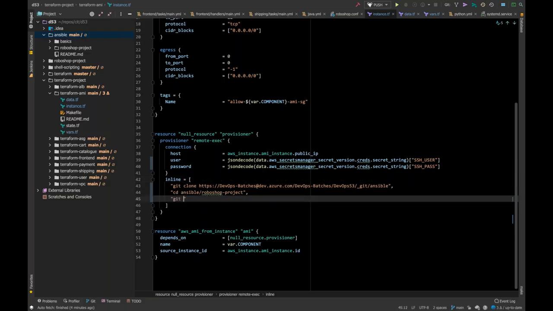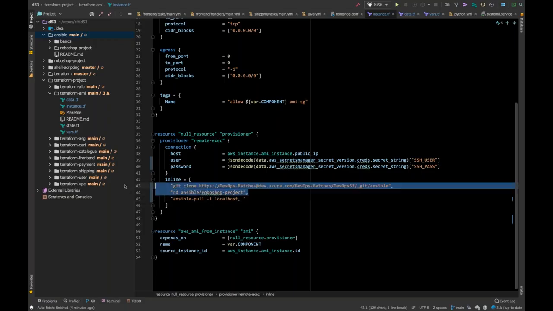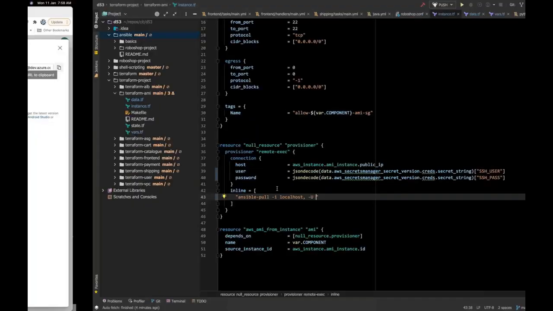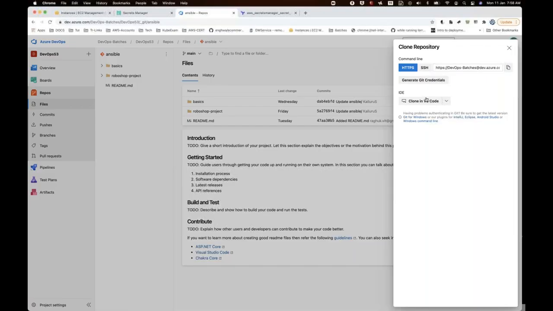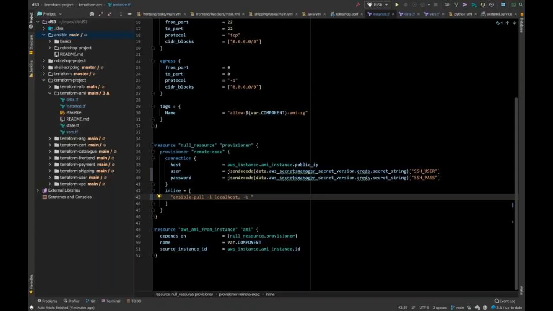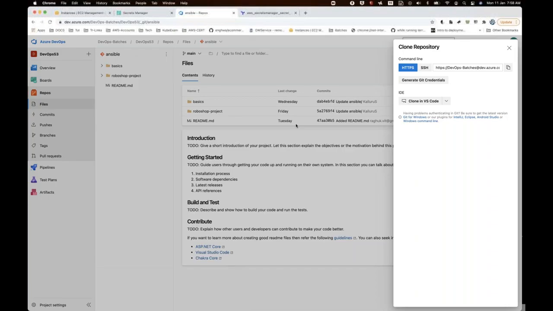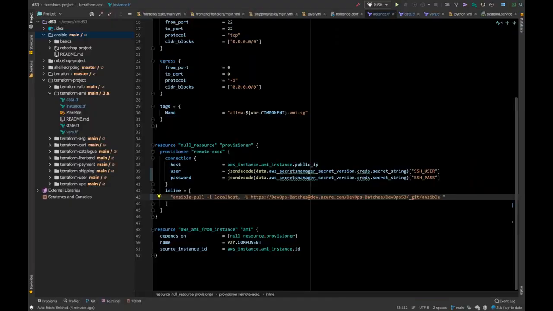And now I'll go with git, no, wait, git one, ansible-pull. Okay, so -i localhost, comma, to do this. And in fact, you should not clone this also. Directly run the ansible-pull, right? So -U. Okay, what is the repository? This is the repository, isn't it? So you do this, and inside this you're actually telling, or even I can show you here rather than switching screens.